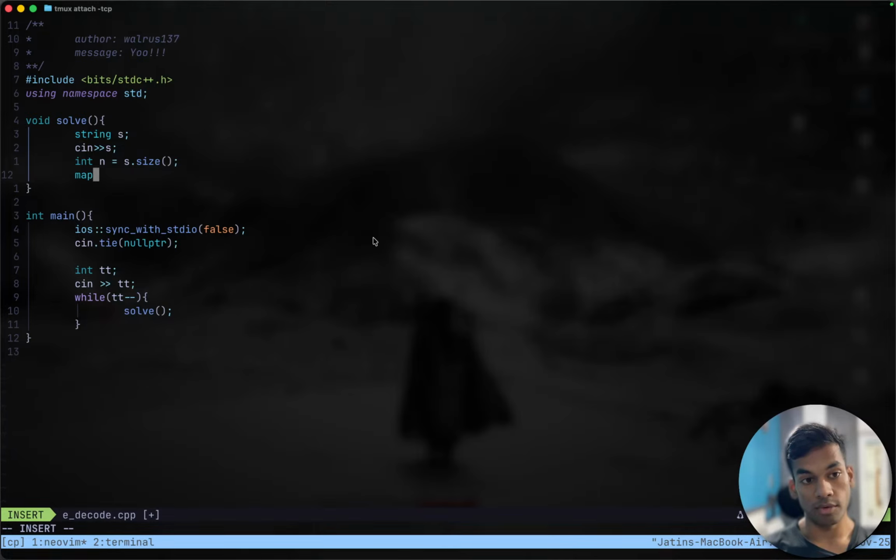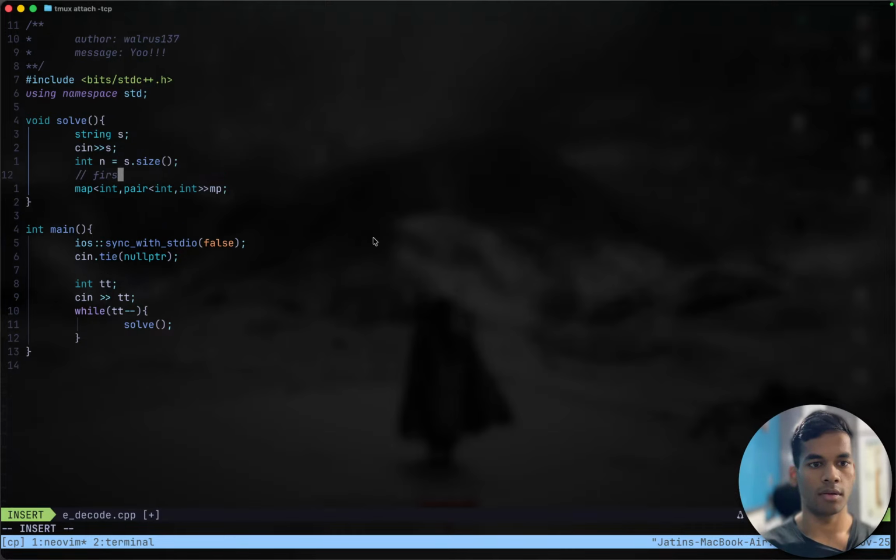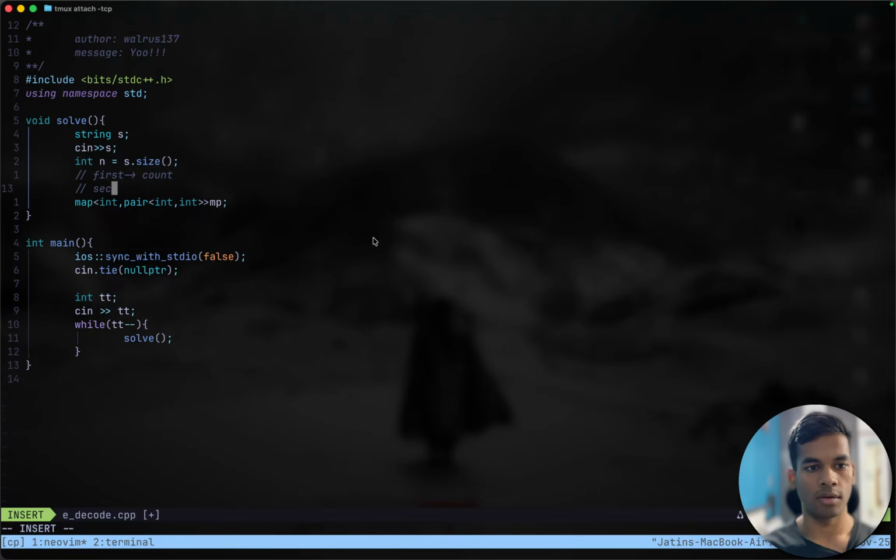Cool, and we'll have a map from integer to a pair, and we will call this np, where the first value in the pair will be the count of how many times we have seen this value, and the second would be the sum of all the indices.